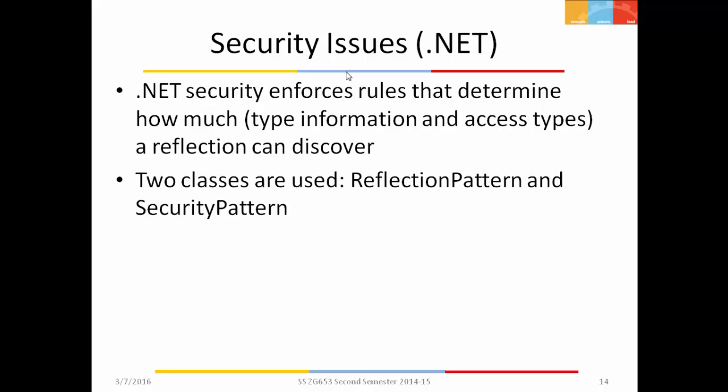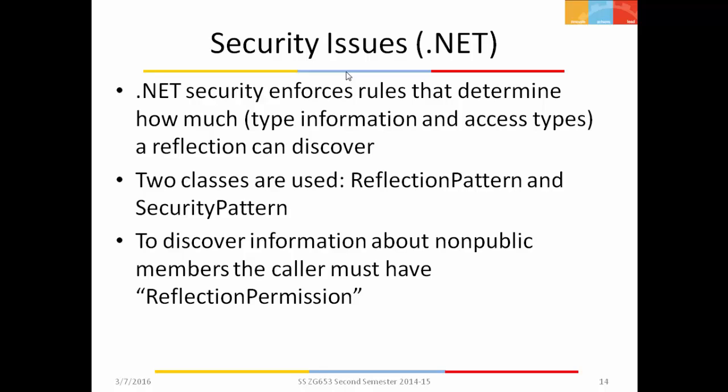For this purpose, it uses two classes. One is called ReflectionPermission and the other SecurityPermission. These are the two predefined classes that come with the .NET framework that can be used to control different access policies, access types, that a reflection mechanism can discover.